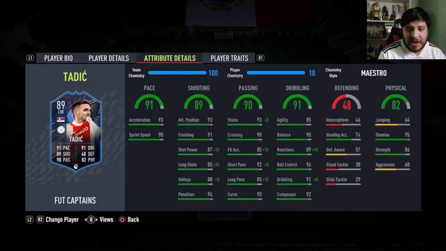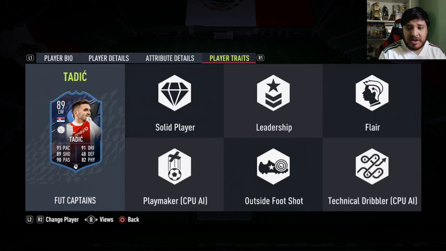His pace is very nice. His shooting is very nice. His passing is beautiful. His dribbling stats are beautiful. 92 composure as well. Very good physicals as well. 86 strength with 95 stamina. Solid player, leadership, flair. Outside the foot, no finesse, but it's okay, we can live with that.